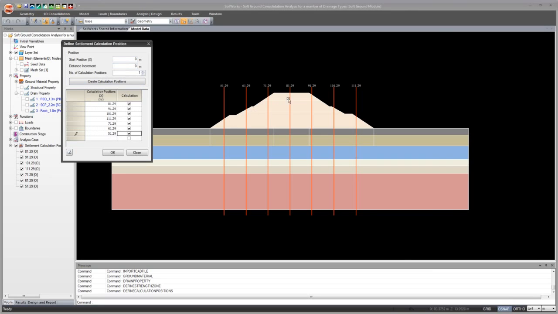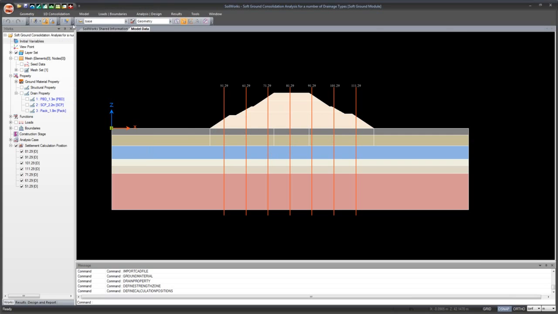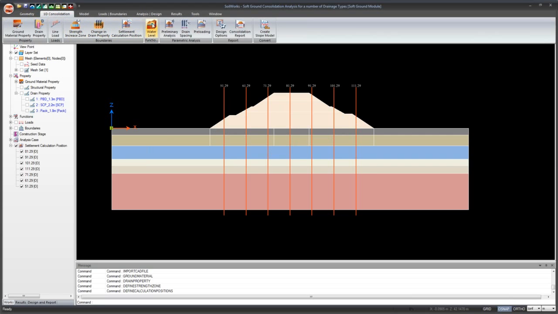The reason I have different settlement positions to account for is just because the loading will be different in these spaces here. These are all along different heights of the embankment. So what we want to do is see how the settlement differs under different loading. Naturally we'd expect the settlement to be maximum at this point over here, just because it's under the most loading. But we also want to see the pattern it takes and how that loading affects the settlement directly.